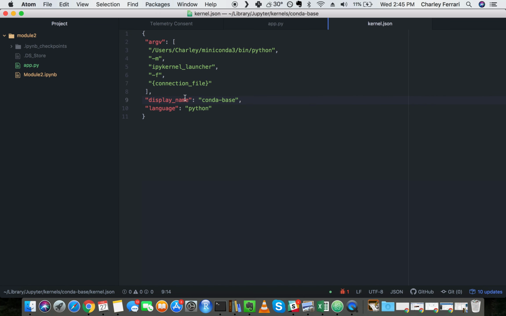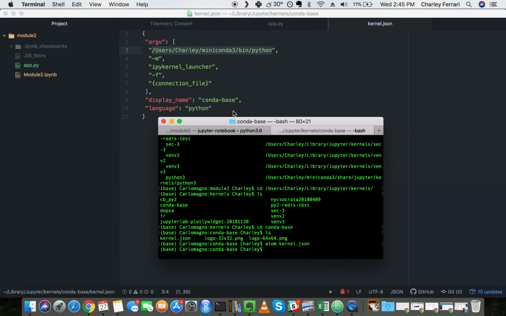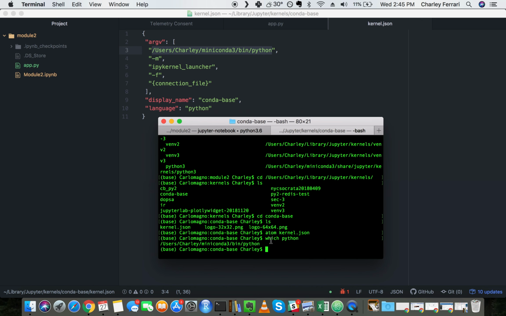Don't worry too much about what all of this is. What matters is there's some sort of location. Here, this is my Conda base environment. It's pointing to this location, which is where Python is installed in my base environment.